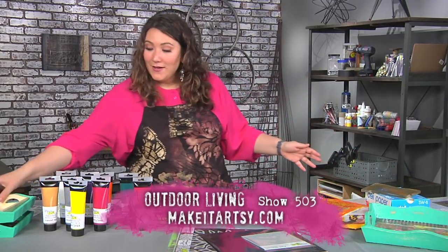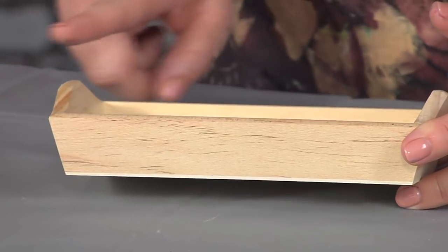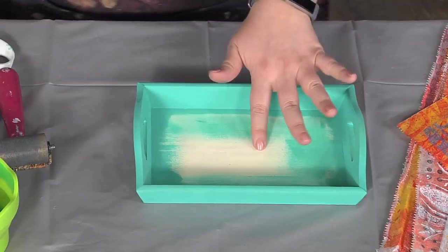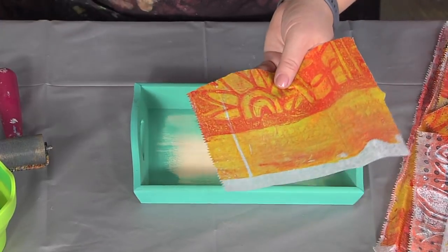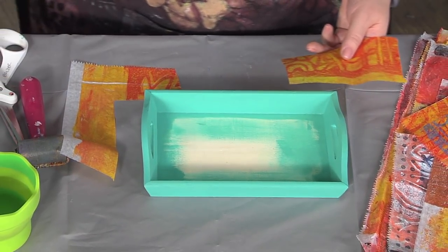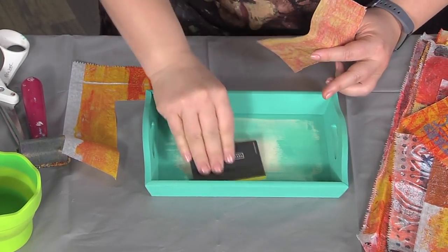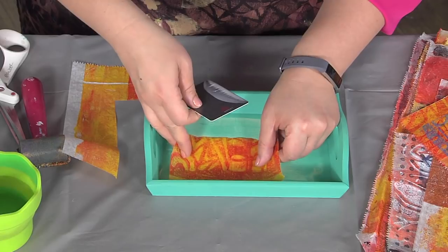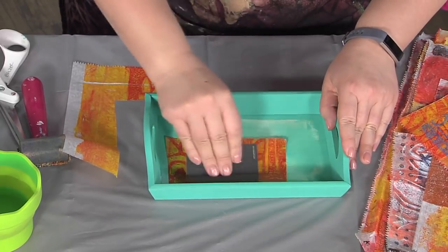What I have here is a teeny tiny tray — a smaller version of the big tray I showed you. I want to basically paint just the edges; I have one here that's already done. Since we're putting collage papers in the center, we don't need to paint the rest of it. I'm going to take my dry papers and, not thinking too much about it, cut some pieces big or small. Apply some adhesive — I'm using gel medium, but you could use whatever you want. You can use a credit card or a hotel room key to apply the adhesive so you can smooth it down and make sure there are no air bubbles.